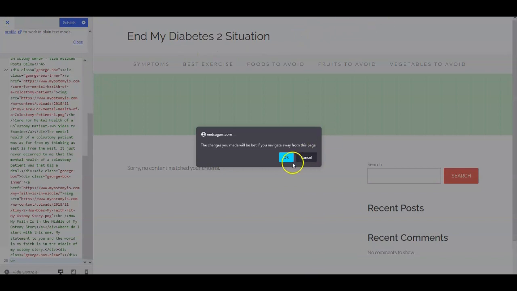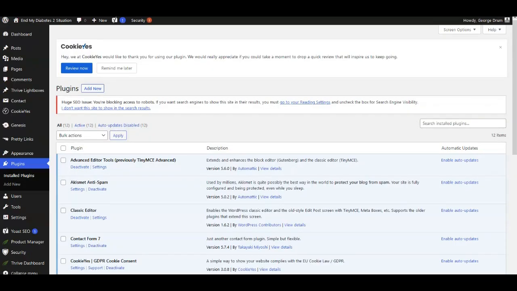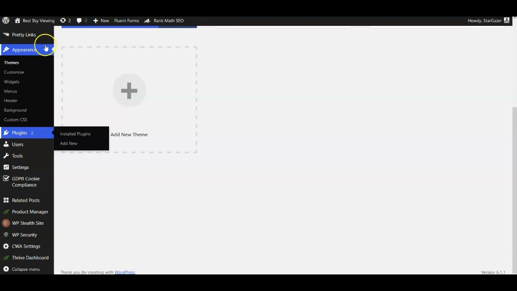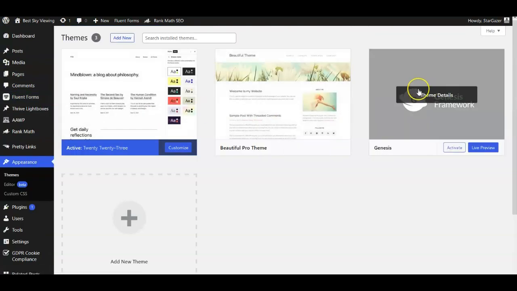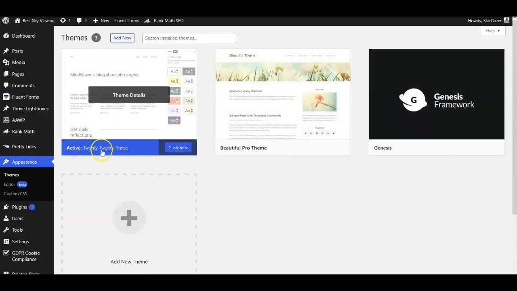The other option is that you can go to another area, and what I did was I went into the area here for themes, and I made the 23 customize theme active on my site at the moment.